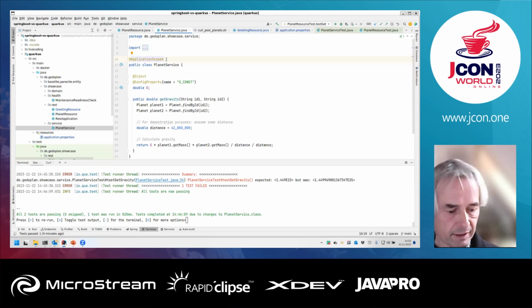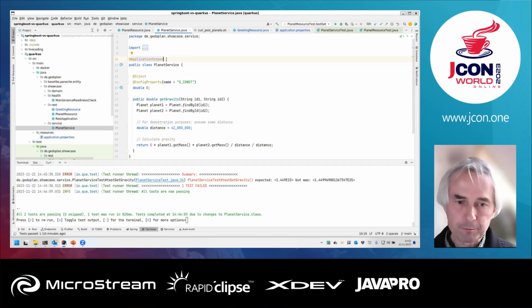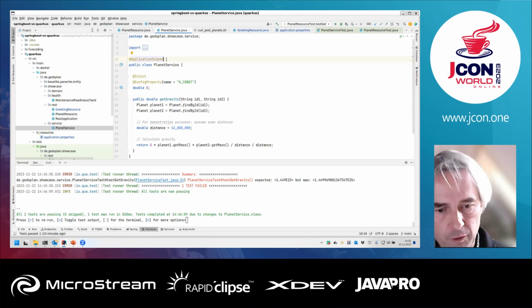Then native applications are a cool thing. If you have a classic server application that runs for some time, then a JVM based application in the end wins. But the numbers that I showed were from JVM.